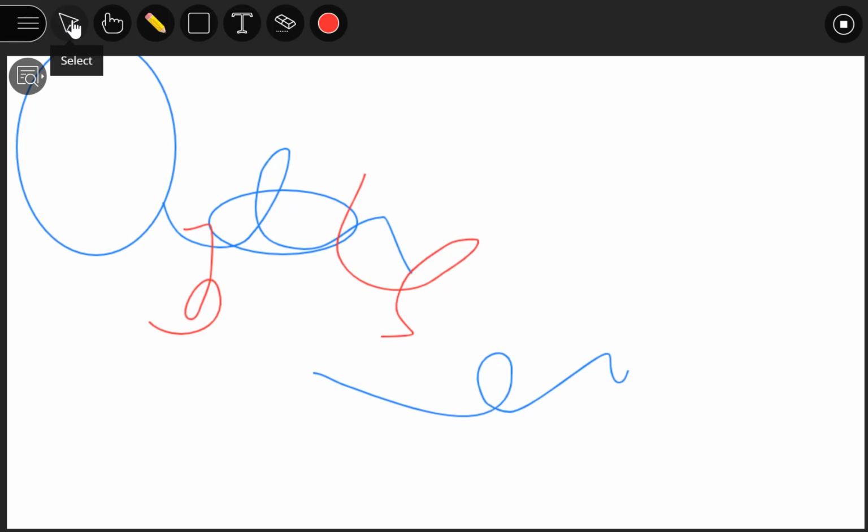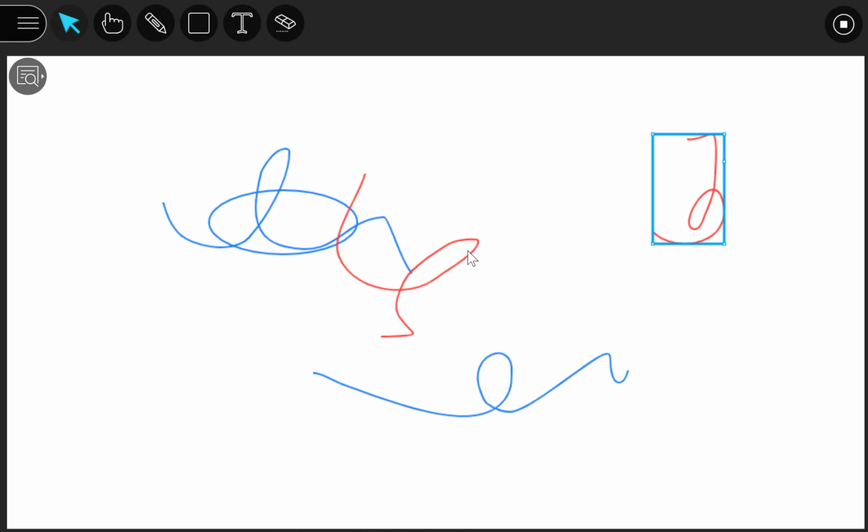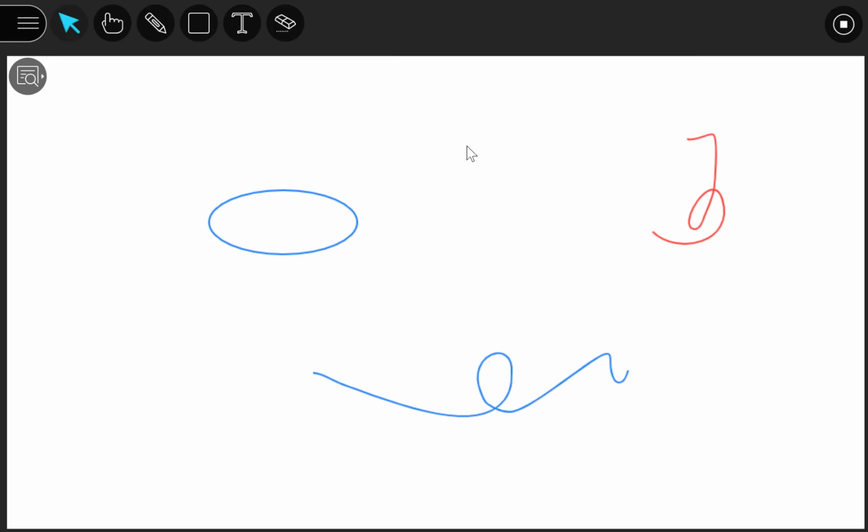What you're going to use is the select button. Once you do that, you click on the line that you're trying to get rid of. You can move it, or you can take it right off the screen. And that, again, you have to click right on the line in order to get it moved, but that will let you go ahead and adjust, delete, or move around some of your figures.